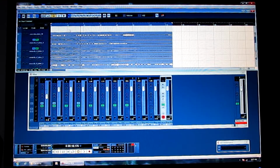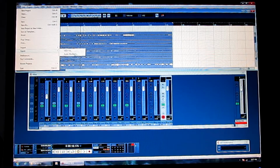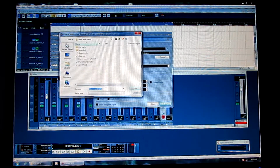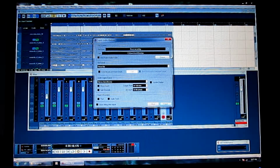And once that's done, this is all good. Then this little blue thing is the markers, the area that you're going to be exporting. So you drag that to the end and you drag the other side to about the end of your track, so that's the area it's going to be exporting. Then you go File, Export, Audio Mixdown, and I'll save it to the desktop, drum recording, save, and that's all good.